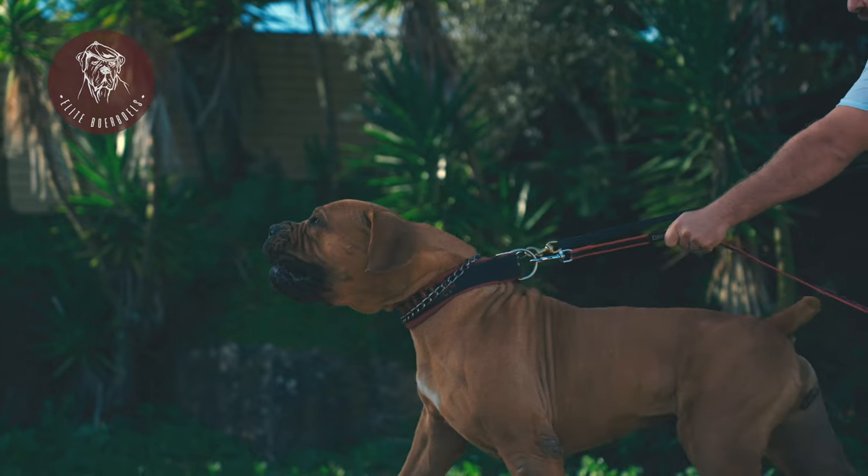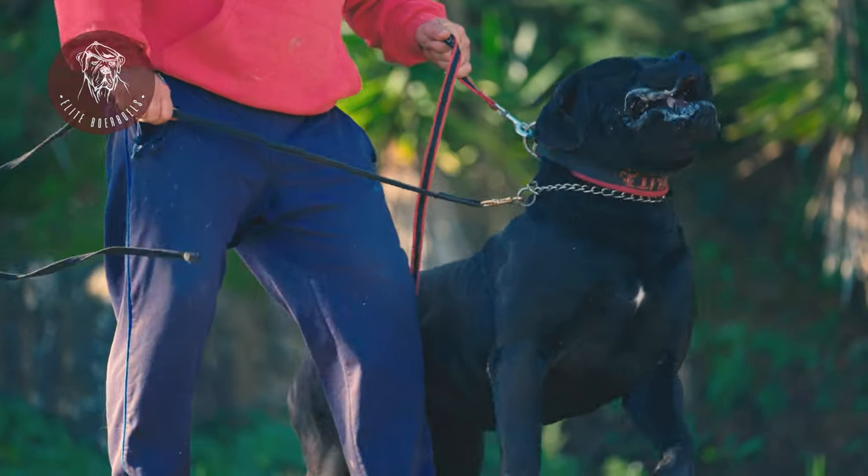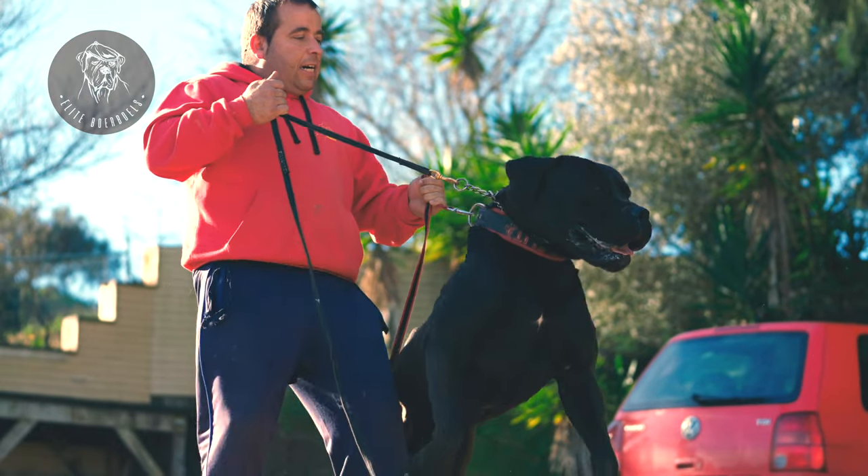The burble is the perfect blend between the power dog and the speed dog. That's a burble. A burble should be a tall dog, a strong dog, athletic, able to move and run for several minutes. I've said this in many of my videos — people need to stop breeding small, stocky dogs just to accommodate market demand. That will ruin the breed.